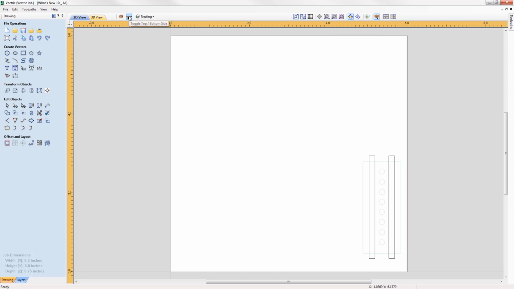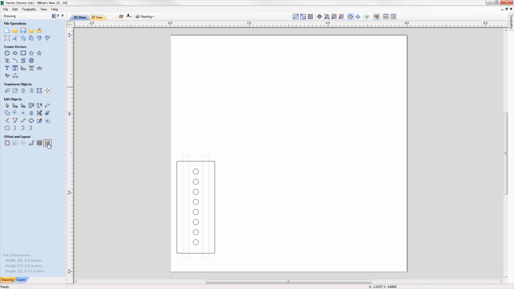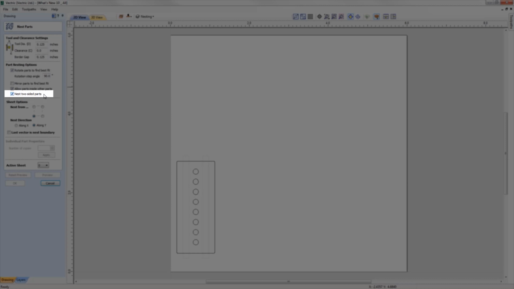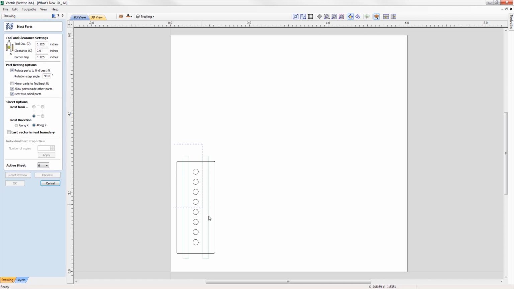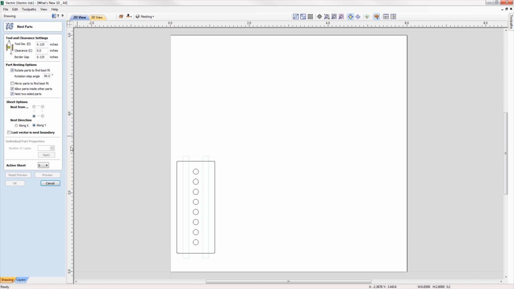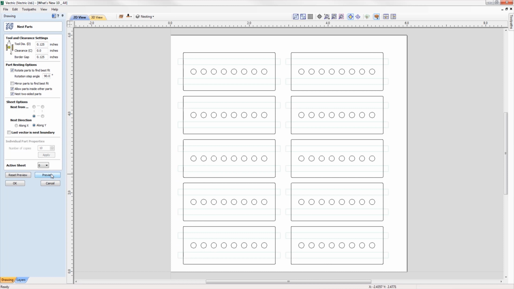If you are working in a double-sided job, the nesting form will automatically switch on the Nest Two-Sided Parts option, allowing you to nest vectors on both sides of your material. Again, the visual indicators are handy in that we are able to visualise whole parts where vectors overlap each other on both sides.